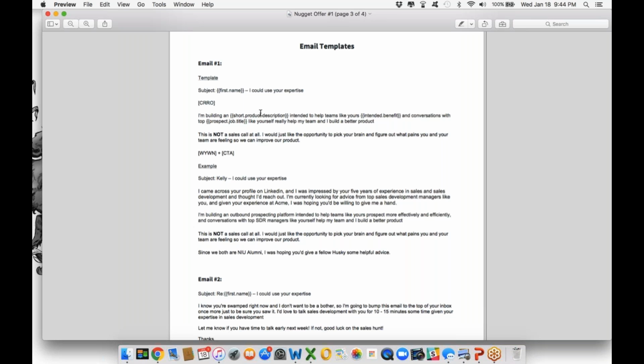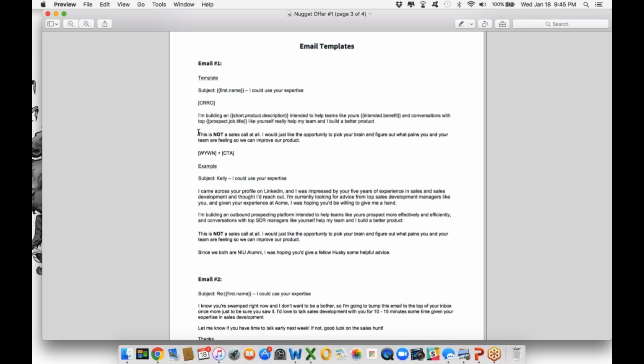And then the second part, the second snippet: explain a little bit about what you're doing, why they're a specific person that can help, and talk a little bit about how much it will mean to you, and mention that you are looking for advice. And I like to do this. I've talked to people that have done really well without doing this, and I've talked to people that have done really well with doing this. I like to do this.